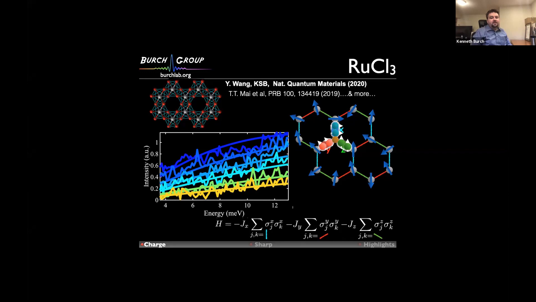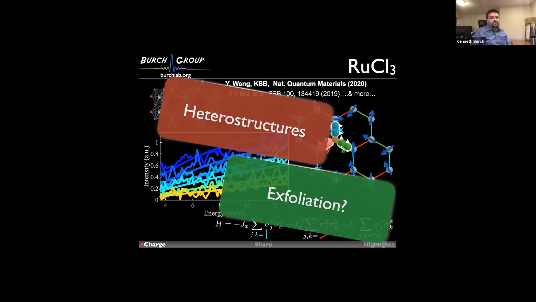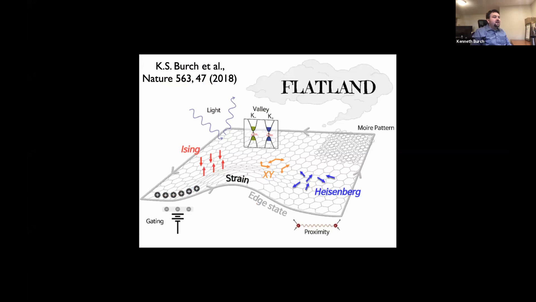What that meant was the excitations are really fermionic and not bosonic, consistent with fractionalization. Just to show that a little more convincingly, here are cuts at different temperatures showing that indeed, the Fermi function describes the continuum temperature and energy dependence beautifully. If you want to read more, please look at our recent nature quantum materials paper. Of course, one of the key questions is what would happen to all of this when we exfoliate? What about heterostructures? Could we manipulate all of this? Part of all of this was driven by my excitement in 2D magnets that we now have a variety of ways to manipulate them and study them, as we've been hearing, which could hopefully lead to new phases of matter.